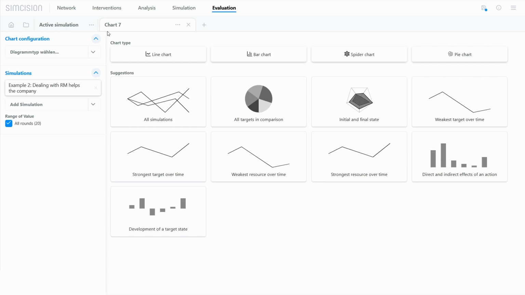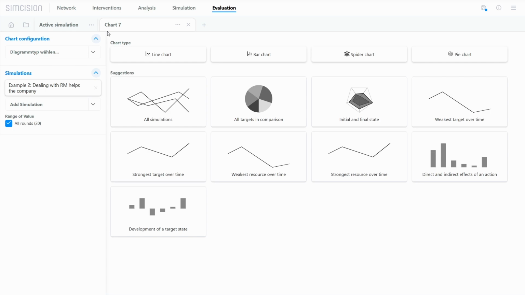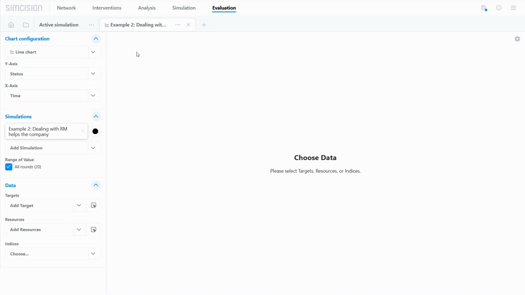We have two options now. Either configure the chart manually, or use one of the pre-built configuration starters, which offers a quick setup for commonly used charts. In this video I want to walk through all the steps, so we'll go the manual route. There are 3 steps. Step 1. Choose a chart type. We have 4 chart type categories that each have their strengths and weaknesses. For comparing simulations, a line chart works well.